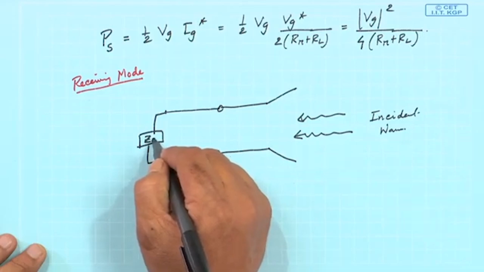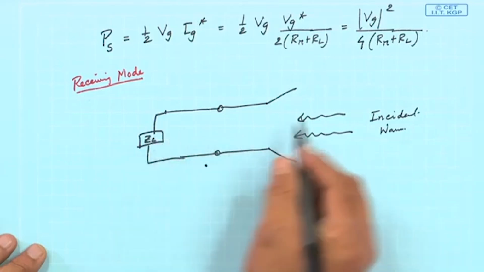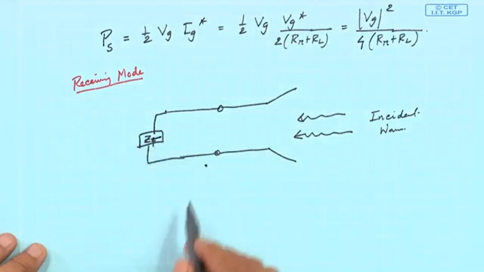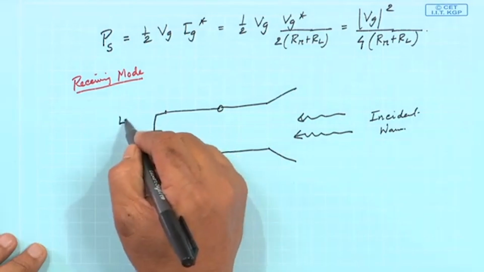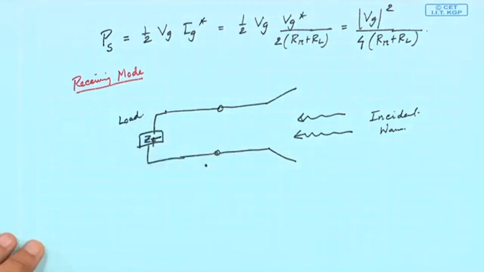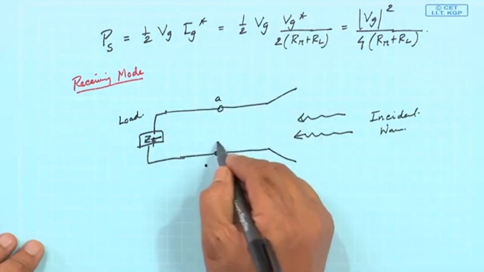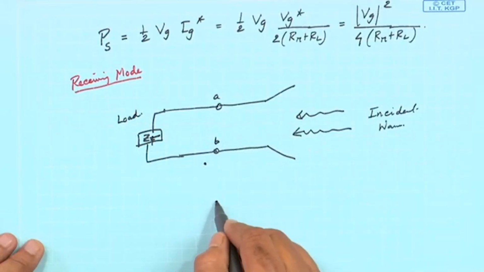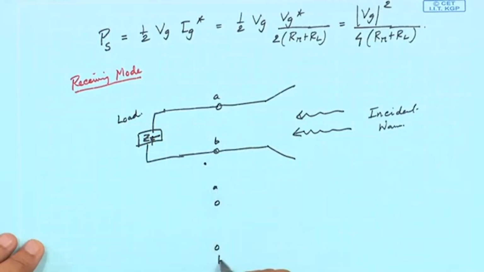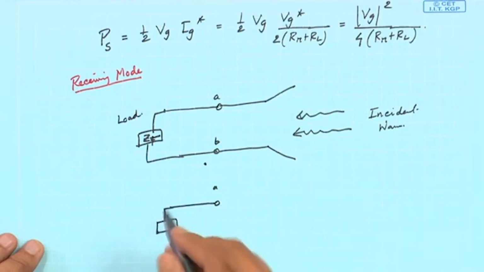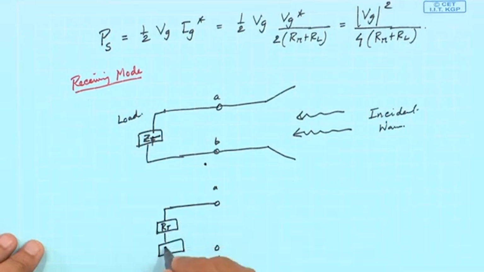Let us call that load Z T, because Z L will be getting confused. So, this is the load. Now, what will be the Thevenin equivalent of this? I have not marked A B. Now, let us draw the Thevenin equivalent. On this side of A B, I can easily draw that Z T will have some real part R T and some reactive part X T.